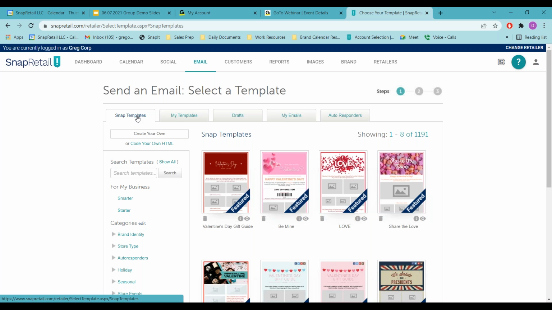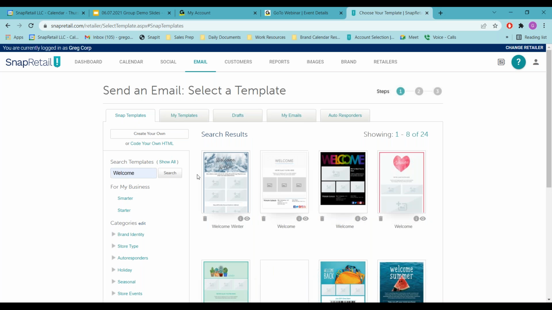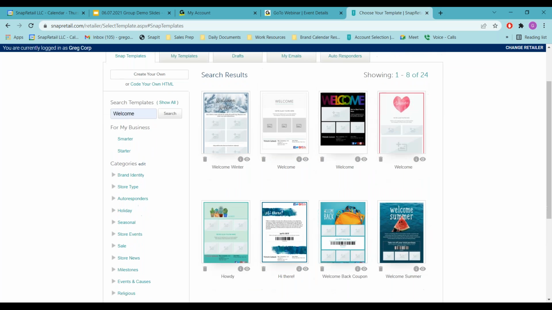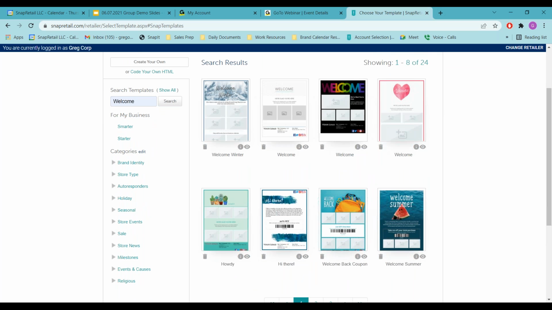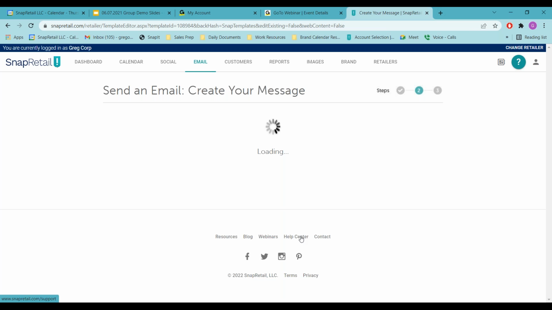So to set up a welcome email or a birthday email or maybe an anniversary email, it's going to be much the same thing. I'm going to pull up a welcome template here just to get us started. Oh, here's one. It's kind of blank, so I can customize it how I want.